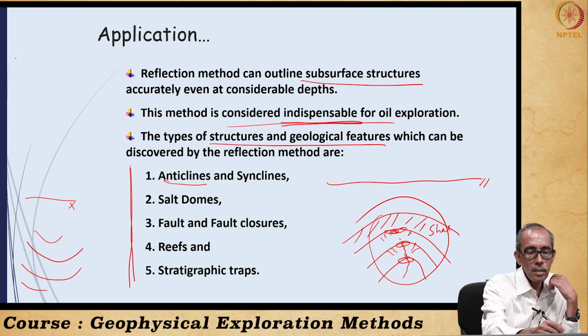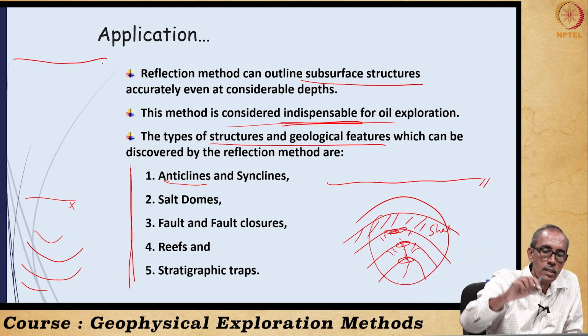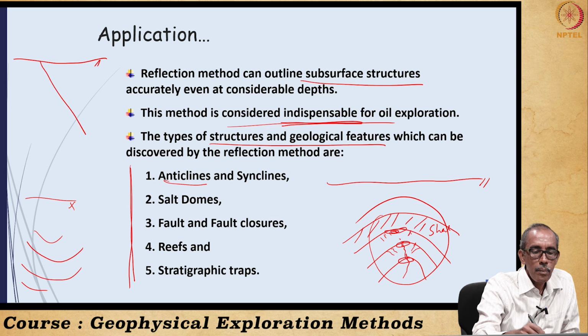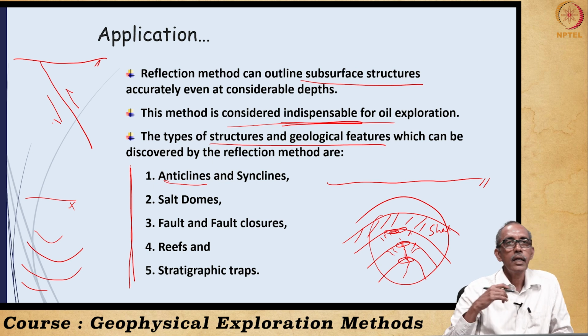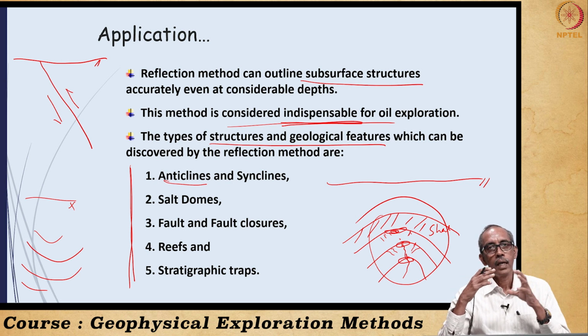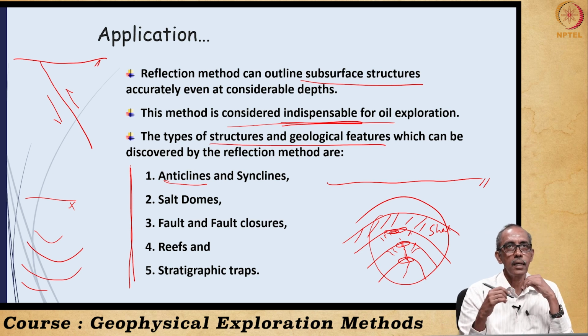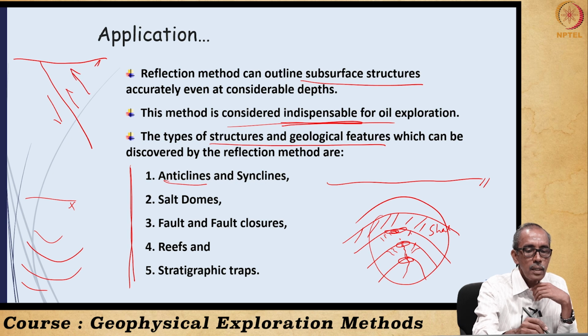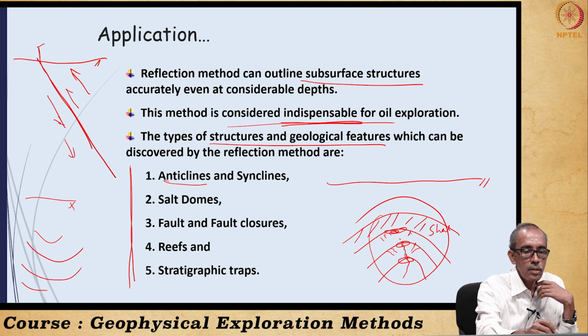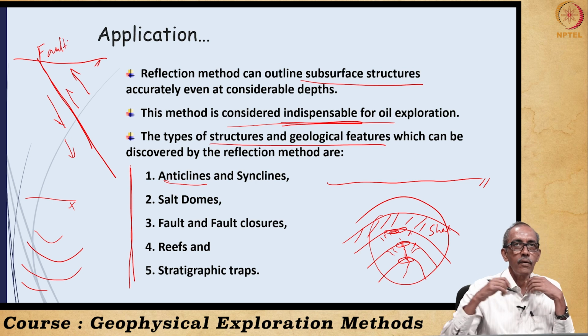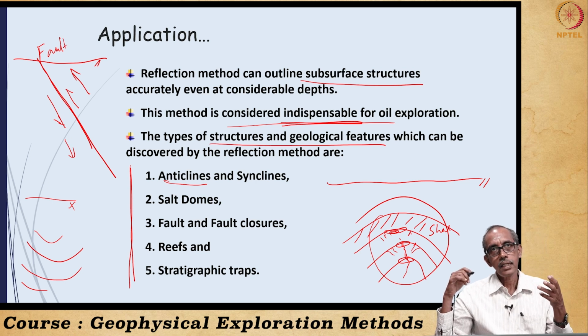And faults. Faults are major discontinuities present below the surface. This is the surface of the earth. There may be a major discontinuity along which the rocks have moved relative to each other, like shear. This is a shear force. So, both the blocks have moved relative to each other. In this case, this block has moved upwards, this block has moved downwards, leading to the development of a huge fracture that is known as a fault. This can be deciphered using seismic reflection survey.